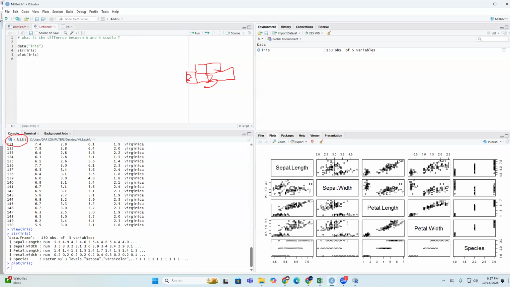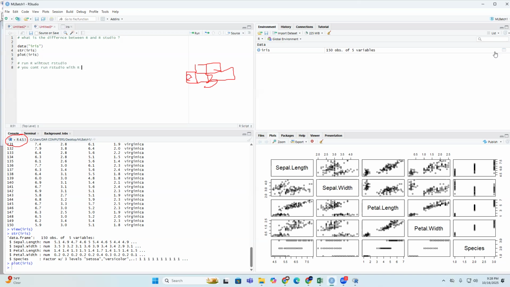So you can run R without RStudio, but you can't run RStudio without R. So R is the engine. R is the basic machinery of this RStudio or this car B.